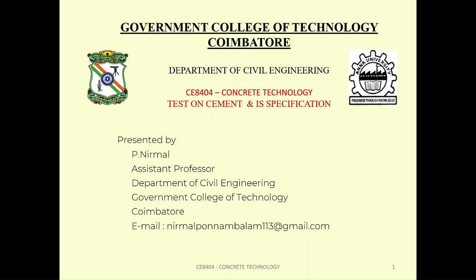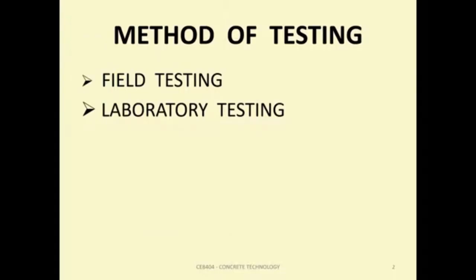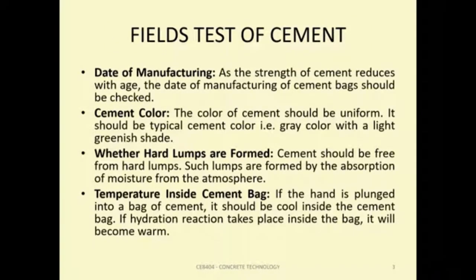In this video, we are going to see about the tests on cement and its specifications. Test on cement, method of testing. It can be classified into two: field testing and laboratory testing. Tests which are done in the field are called field tests, and the tests which are done under laboratory conditions are called laboratory testing. First, we will see about the field testing.